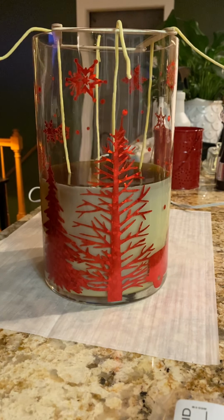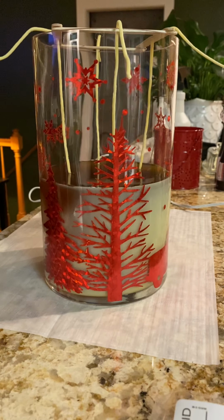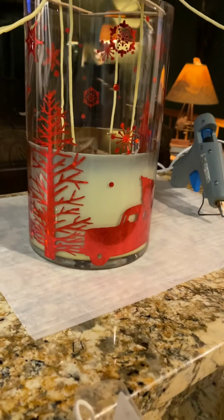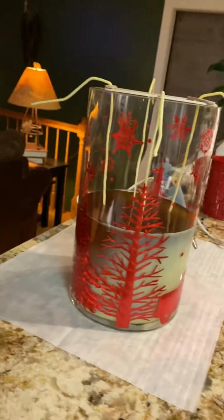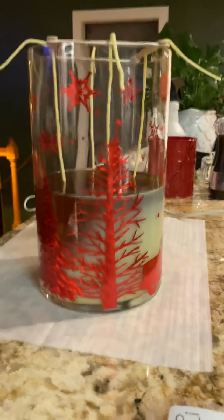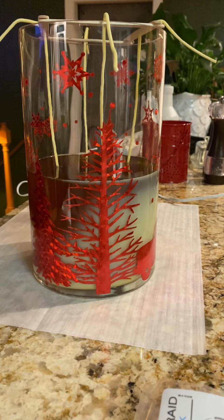So it looks pretty dark in color right now, but it's gonna turn golden. Let me just see what this side looks like. It's gonna be pretty. I'll let the video run a few more minutes so we can watch it cool off. At least begin to cool. I won't go the whole entire way.